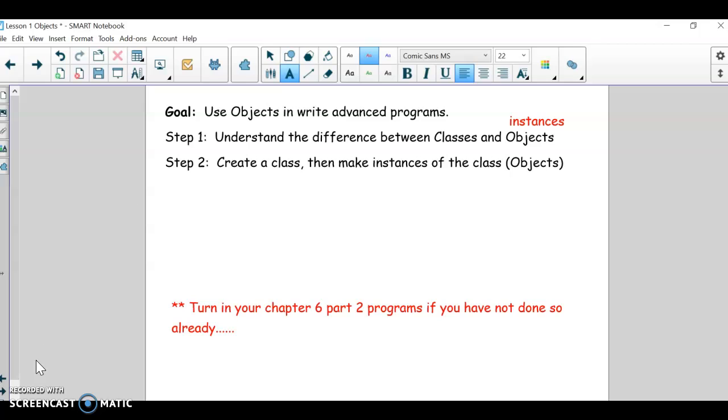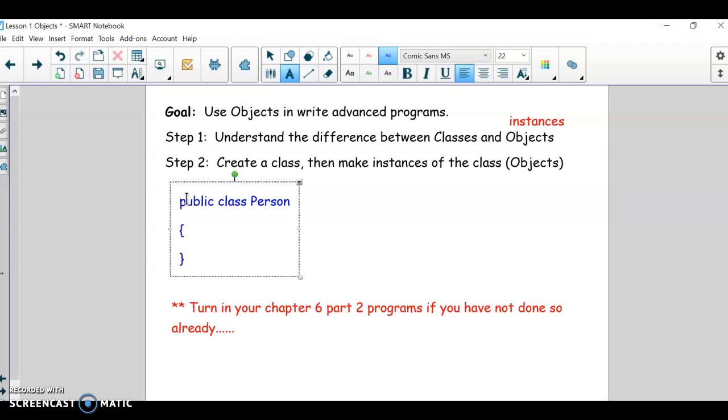All right, so here we go. The idea is that a class is like a blueprint for making something. We've actually made classes a lot, when you type public class, right? What we're going to start to do is make one called person.